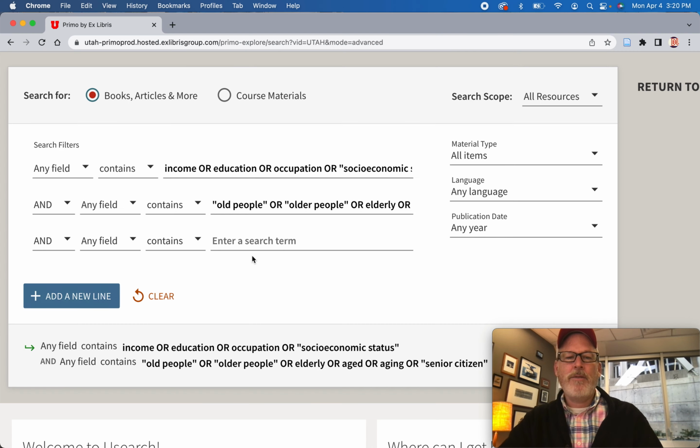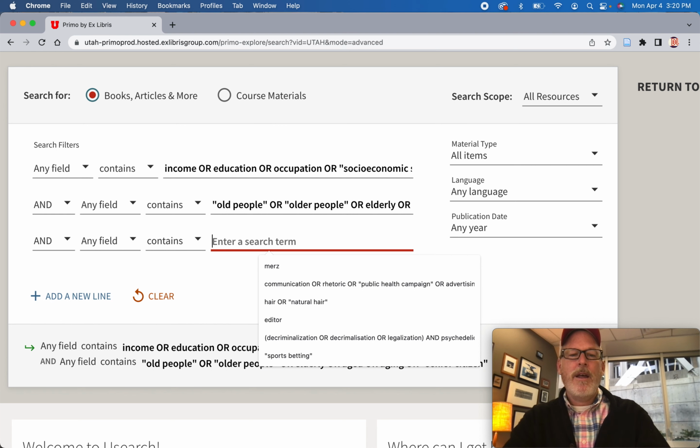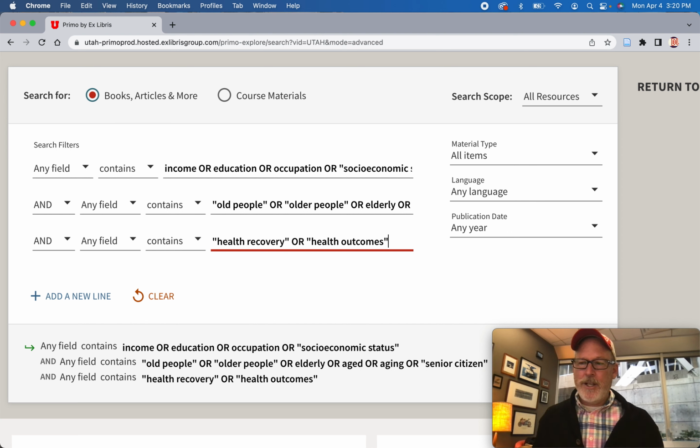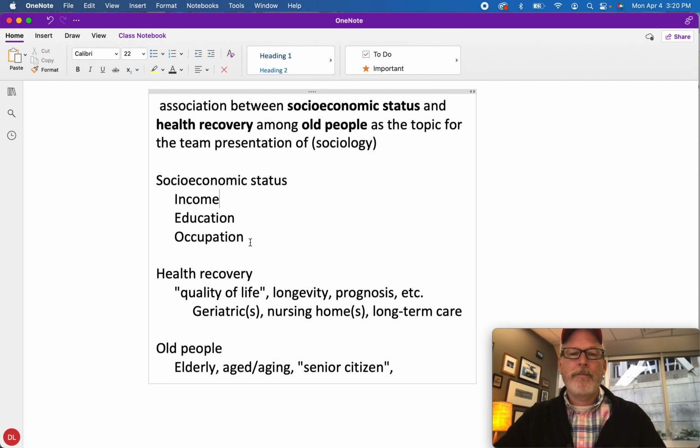And let's do health recovery. Another one is health outcomes. I know they use that one a lot. So when you talk about an intervention, like getting a shot, what are the health outcomes? Well, people are less likely to catch a disease, might be a health outcome.